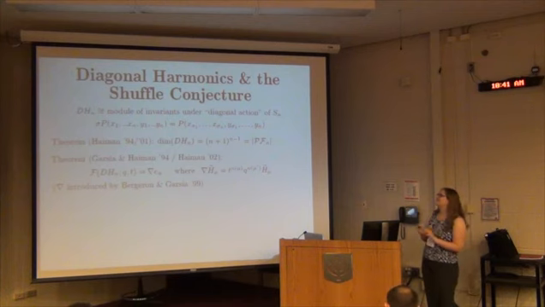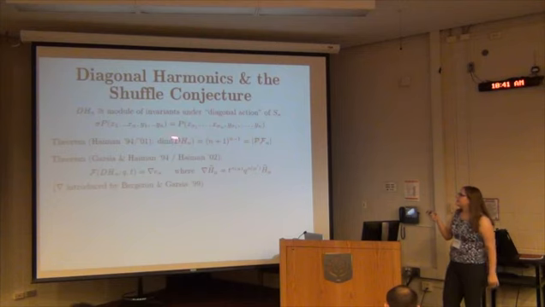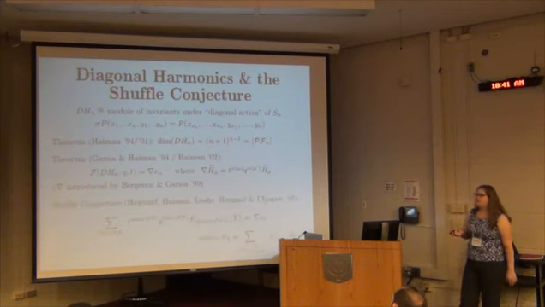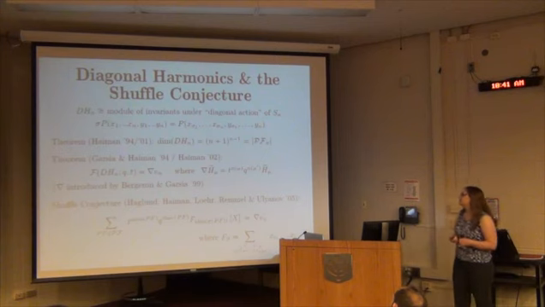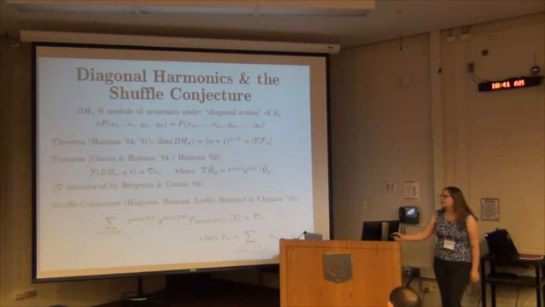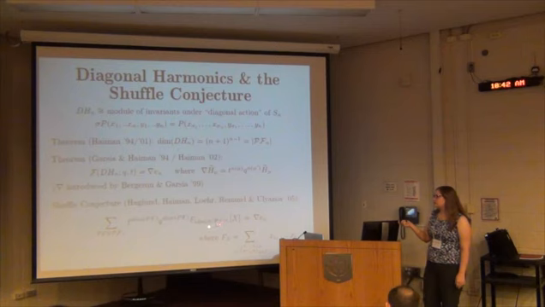I'm not going to get into it all. But what you'd really like once you have these two theorems, well, you know that the dimension has something to do with parking functions, you'd like the Frobenius characteristic to have something to do with parking functions. So along comes the shuffle conjecture in 2005 of Jim Haglund, Mark Haiman, Nick Loehr, Jeff Remmel, and Alexander Ulyanov, which says this Frobenius characteristic is really a q,t enumeration of parking functions using the area, dinv, and word of the parking functions.